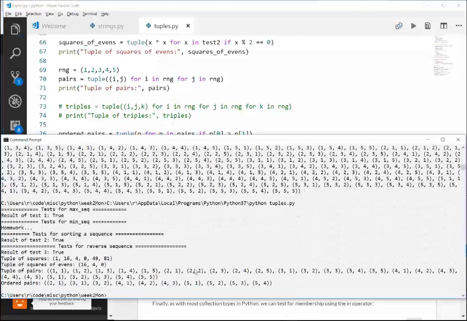So if you look at the ordered pairs, we have only pairs where the first element is larger than the second element.